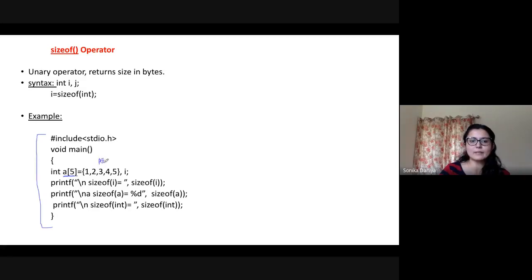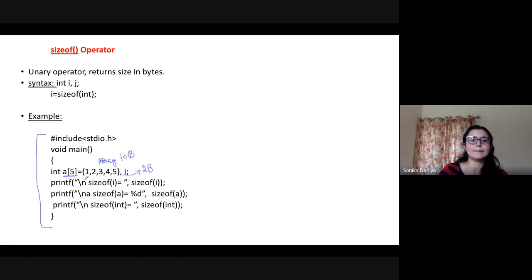And the size of variable A is 10 bytes. I'm telling you for now, just assume it. How it comes to 10, we'll learn in the coming lecture. Then int I, you created an integer type variable I, so what would be its size? Its size will be 2 bytes. Is that okay to everyone?